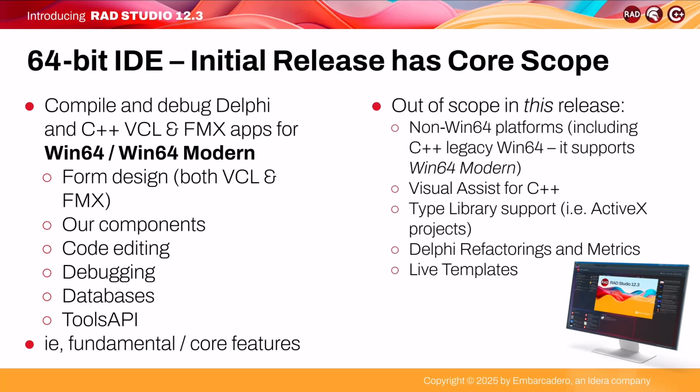Things that are not included, and this is just in the initial release, include type library support and ActiveX projects, Delphi refactorings and audits and metrics, Control-J for live templates, Visual Assist, and of course targeting any non-Win64 platform. So you can see we're shipping the fundamentals, the core features, but in the initial release, not everything is there yet.